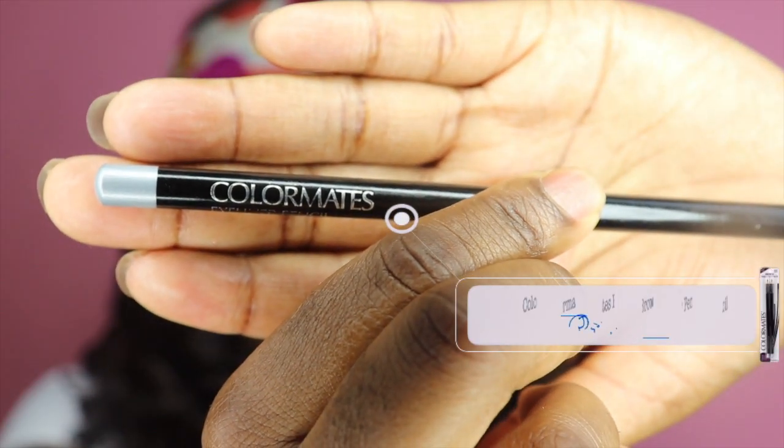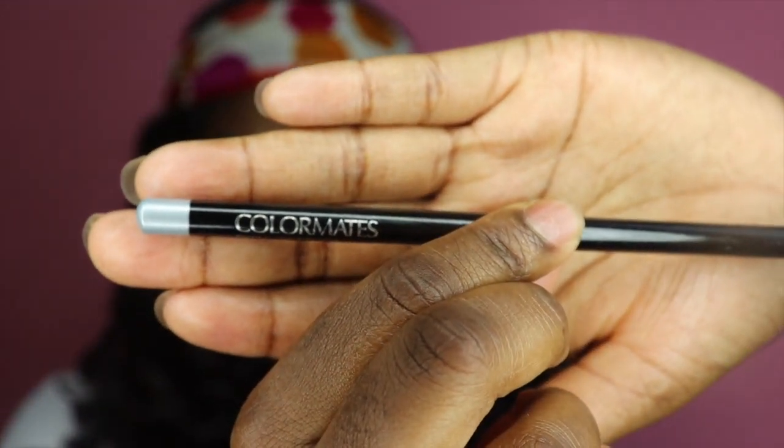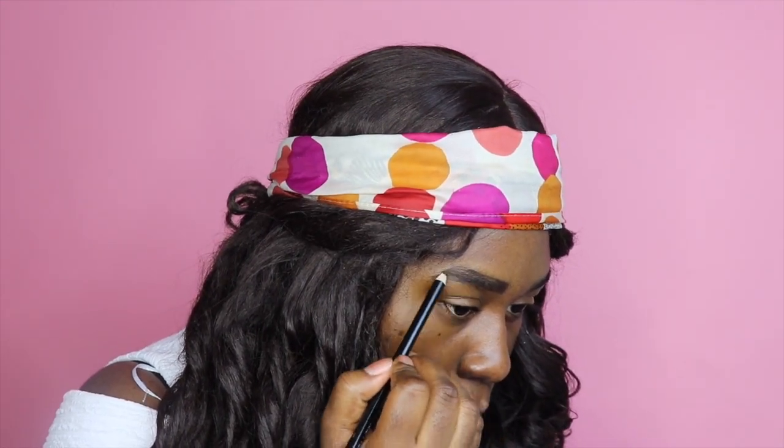After I put on primer, I always do my brows next. And this is the Color Mate's Brow Pencil. I got this at Dollar Tree, 2 for $1. So definitely check it out. I love Dollar Tree for that. Always get some cheap stuff. I love it.